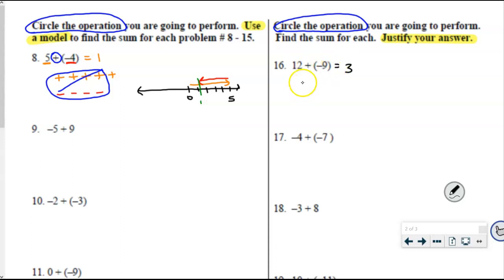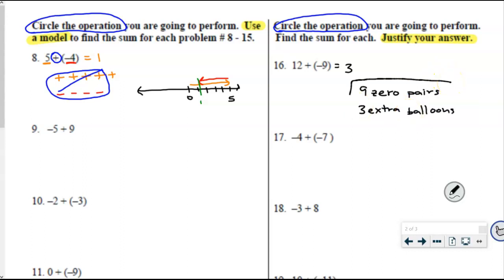Okay. That would work. It's kind of hard to justify. So let me add just a little explanation here because it's not wrong. But if we visualize this, we're counting up 12 and then we're going to count back 9. Think about what this would mean. We end up with 9 zero pairs, right? Because aren't these 9 rocks going to counteract 9 of those balloons? And then what do I have after we got rid of those 9 balloons? We have 3 extra balloons. That is one way that you can justify the answer.